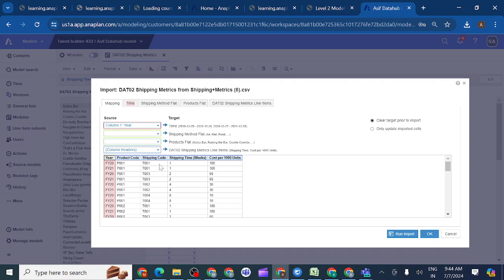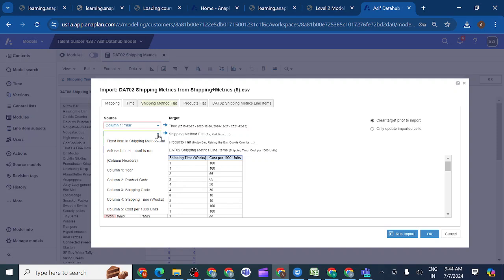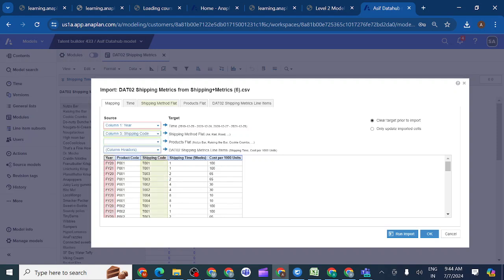Air code, column 3. Column 3, you can say shipping code T00 is nothing but train, I think. So like this we need to understand. They should not provide each and everything. So the code they have given, shipping code, column 3. Product flat, where do we have this product flat?